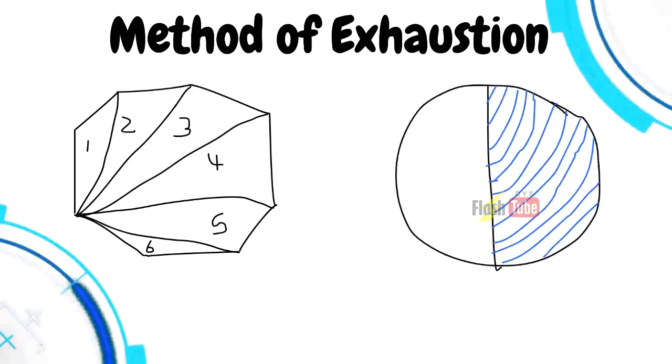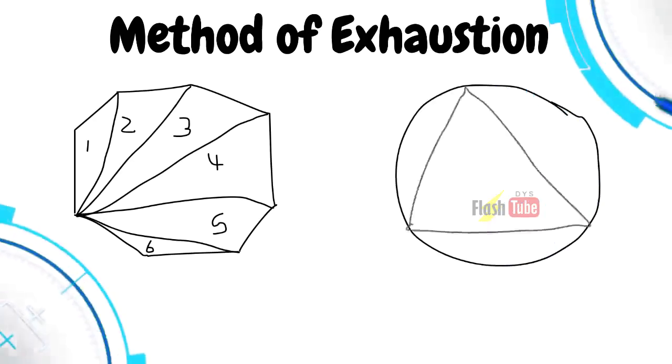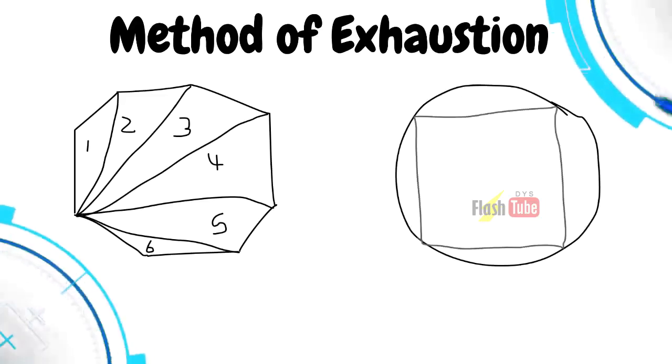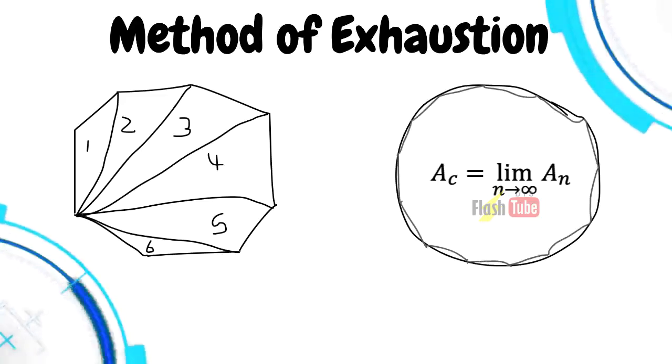Circles are a special case since they can't directly be split into triangles. Half a circle is just half of a circle. So they inscribed a polygon and gradually increased the number of sides, so the area of the circle would approximately be equal to the area of the polygon. But the area of the circle would only be the same as the inscribed polygon with infinite sides.